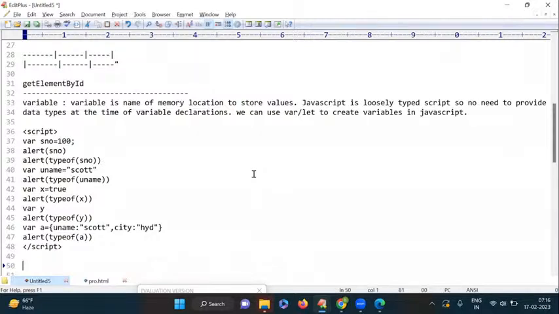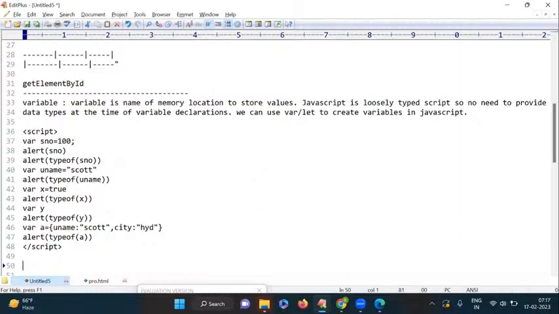Next, we are discussing what a function is and how to declare a function. Function concept is very simple, but there are different types of functions like callback function and anonymous function, which are very important.